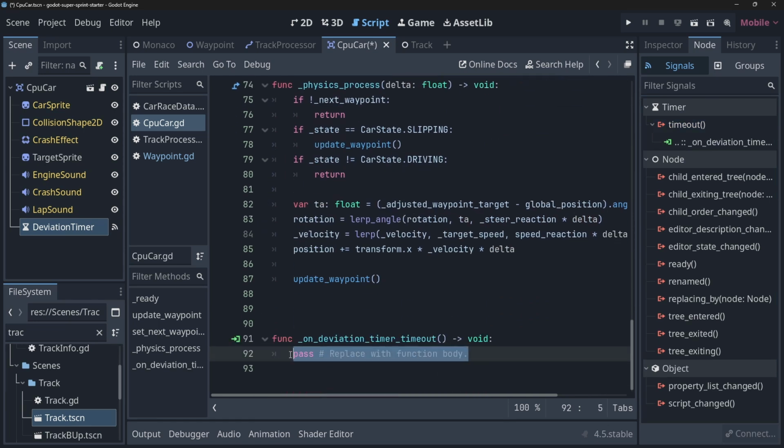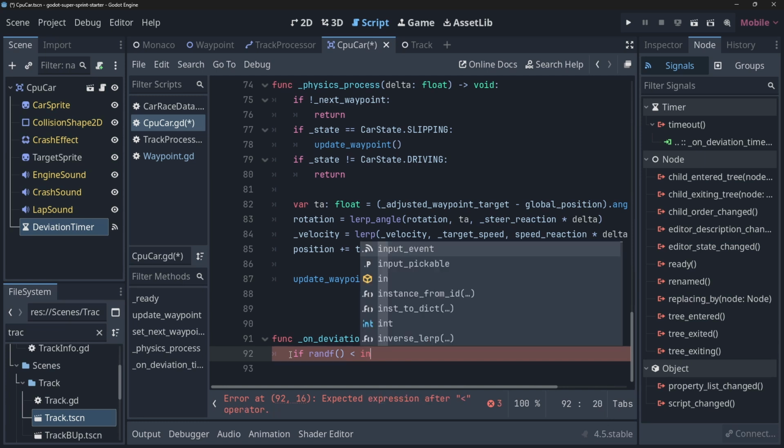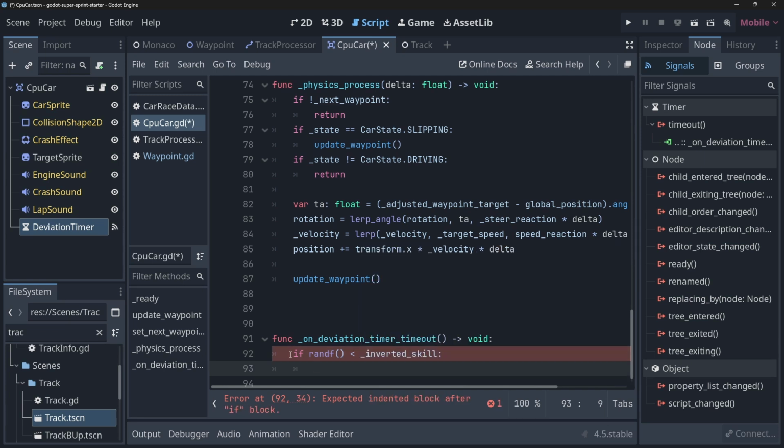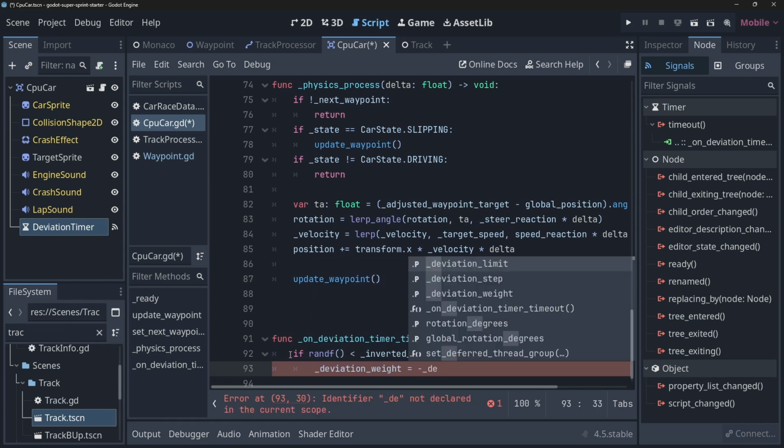So down the bottom here, what we're going to do every second is, depending on the skill that we have, we're basically going to flip the current path deviation. So if the deviation weight is plus 0.8, it's going to become minus 0.8, which is going to cause, especially in the case of a lower skilled car, a real sort of crisscross on the path, but it's not going to happen all of the time. We're going to restrict it a little bit. So what we'll say then, we'll say that if a randf value, if that is less than the inverted skill, so if we're higher skilled, this value is going to be very low, so it's less likely, then we'll take the deviation weight, and we'll set that equal to minus the deviation weight.